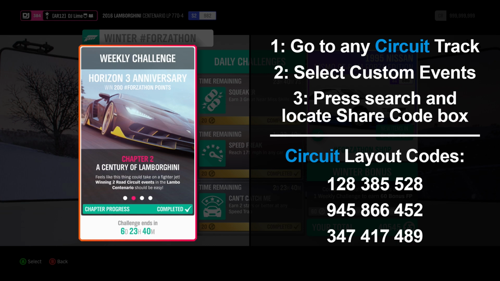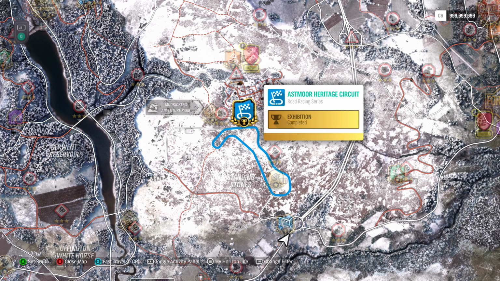Then you need to type in any of these three codes that you see up on the screen, which will locate my circuit route. If that's too hard, then go over to this track location like usual and find me if you know my gamer tag.